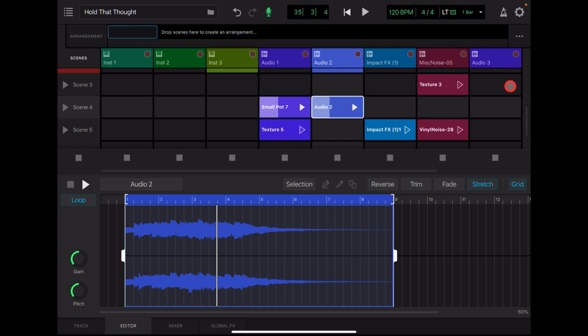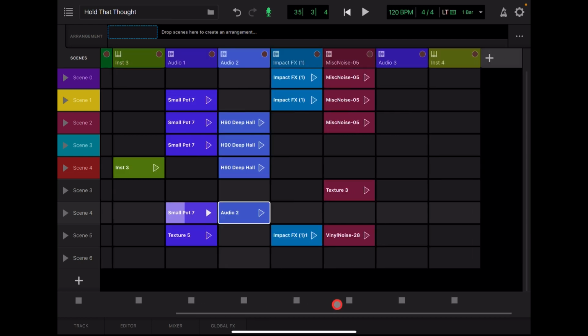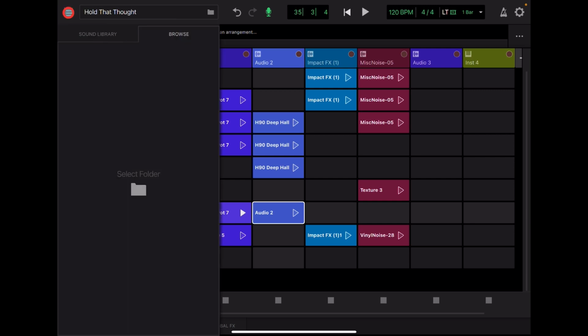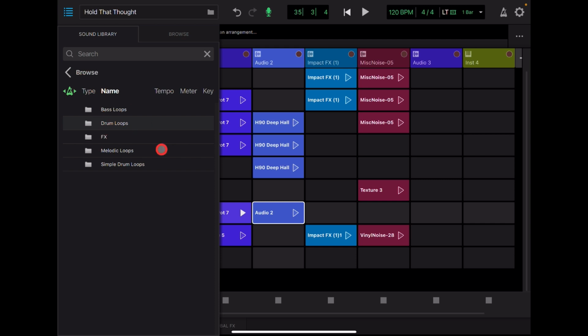All right, now let's do something else. Let's look at importing audio. Okay, right, so let's get out of this. To exit any menu, you just tap it again down here. So say we've got this audio track here with nothing on it at all, and we want to import some audio. Well, first of all, I'll show you how to import from the internal browser. You tap on the little hamburger mic icon at the top here, go to Sound Library. And these are all the different loops and stuff.